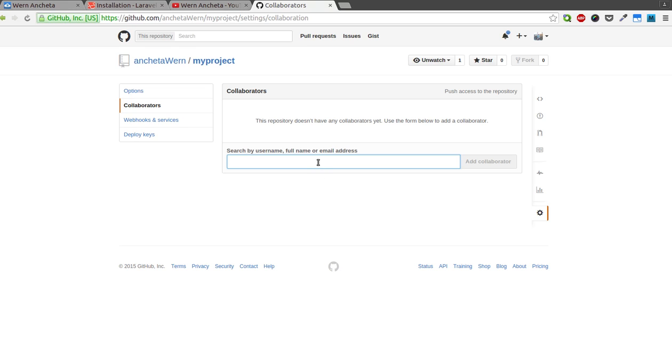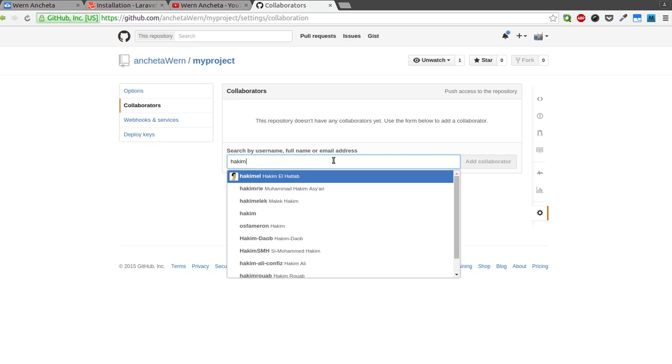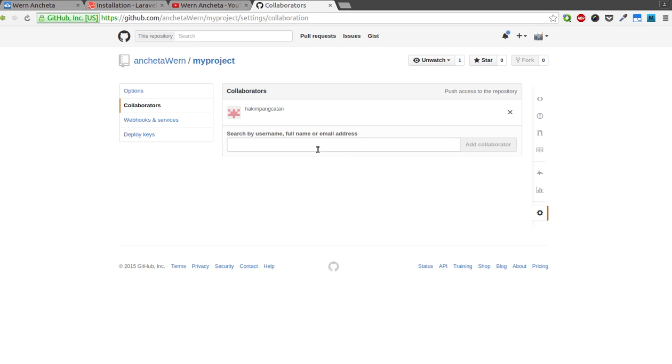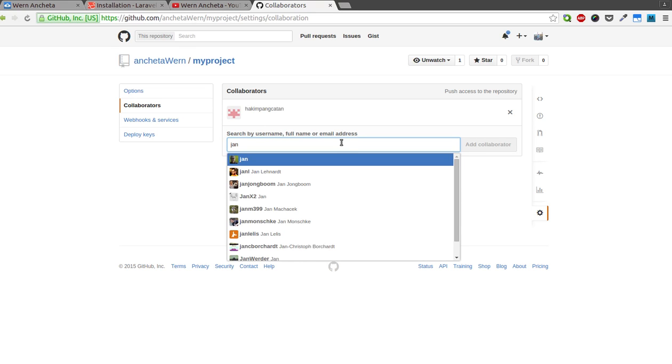Let's try to search someone. Then you can add the collaborator using this button. Now this person is a collaborator and can directly push to the repository.